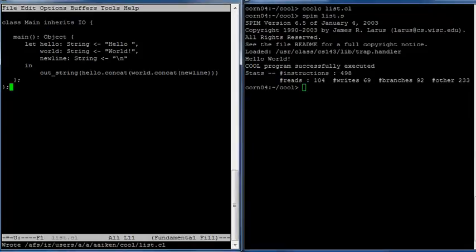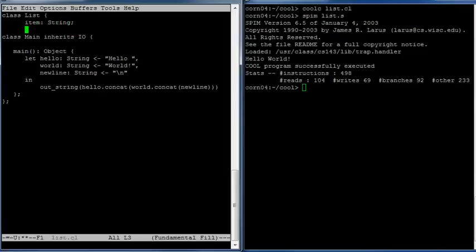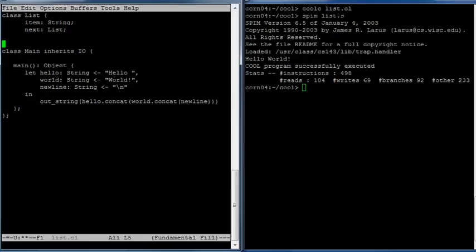So now, instead of introducing the three strings separately and then concatenating them together, let's write an abstraction where we can build a list of strings, and then that abstraction will have a function within it to do the concatenation. All right, so we'll have a class called list, and every list needs, I think, to have two components. First it's going to have the item that's in the list, and that'll be a string. And then we have a pointer to the tail of the list, the rest of the list. So I'll have a next field that is another list of strings.